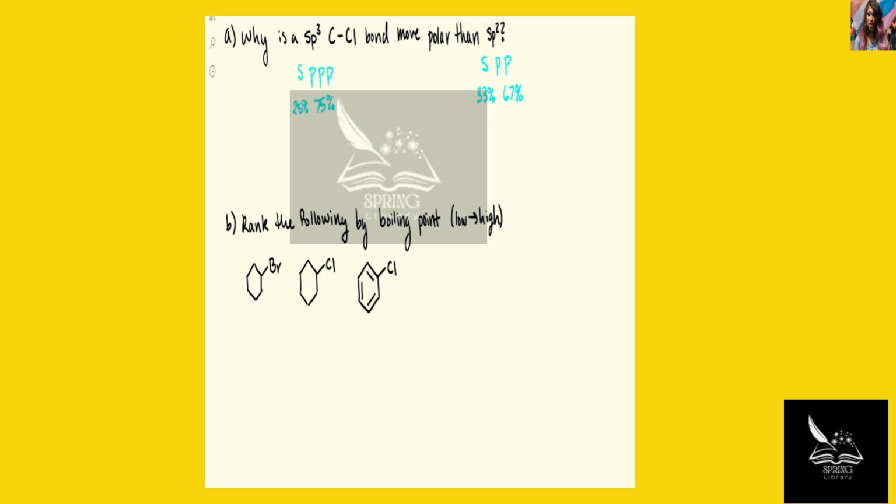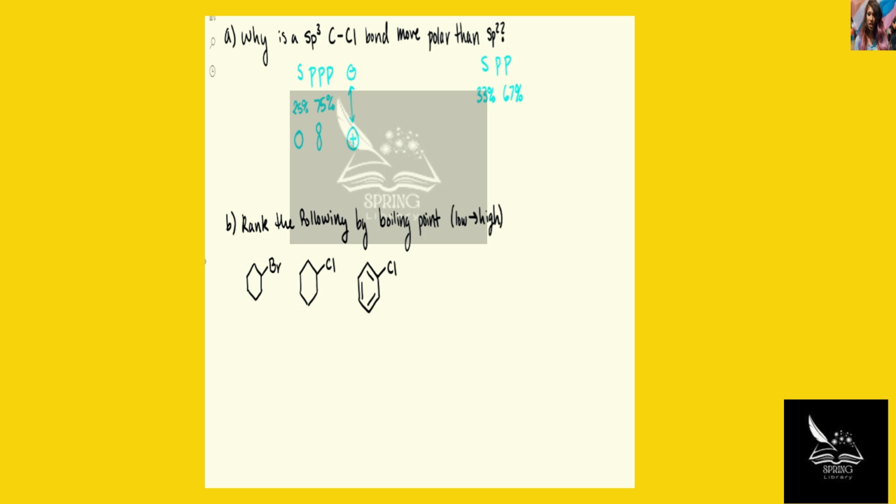Now, let's think about what these orbitals mean, what they look like. So an S orbital is a sphere, and those electrons are held tightly, they're held close. P orbitals are more spread out. The electrons are better able to move away from the nucleus, and so we're able to see a more polarized bond where the charges separate from the positive nucleus and the negative electrons. They can separate more than they could in an s orbital.